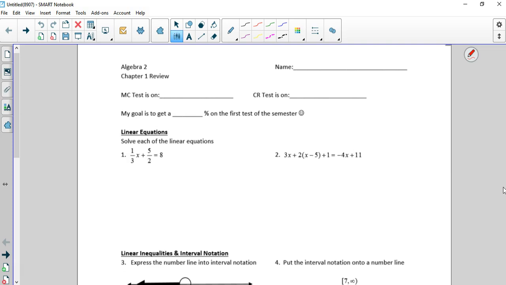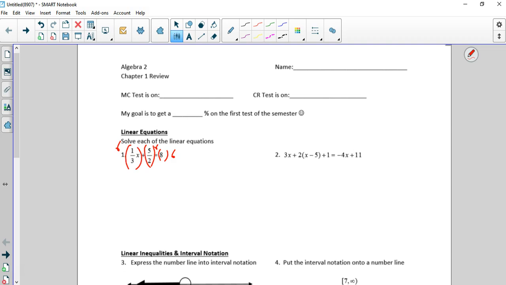Well, we look at the denominators and we want to get rid of them to make our life easier. We could multiply by 3 and that would take care of the 1/3, but that would give us 15 halves. We could use 2, which would cancel the 5 halves, but we'd end up with 2/3. So what we do is we want to take each of these and multiply by the common denominator of 6. Now remember, we talked about this.